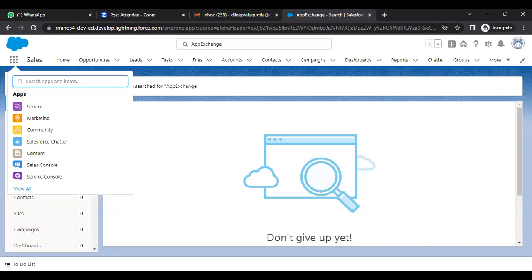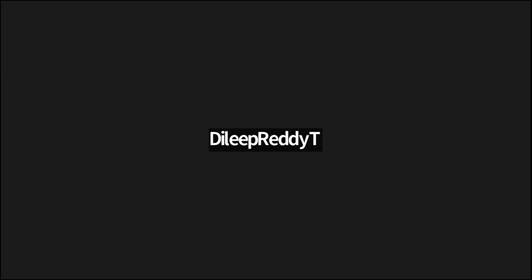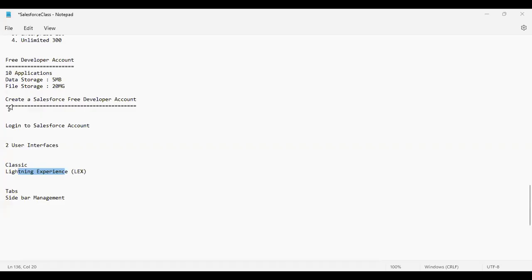Okay, so we were talking about how to log in to Salesforce and the two types of user interfaces we have, Classic and Lightning experience.